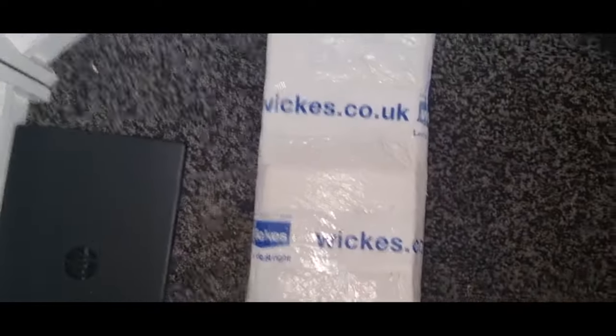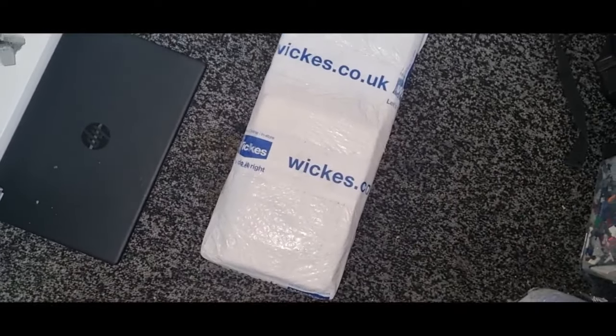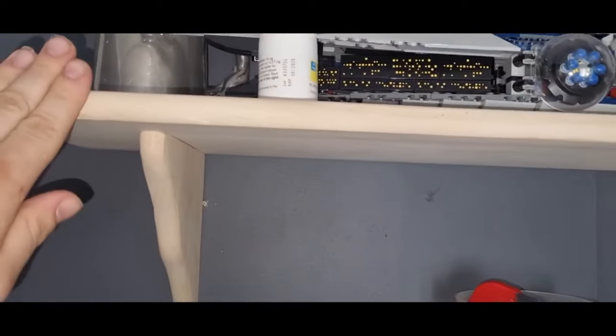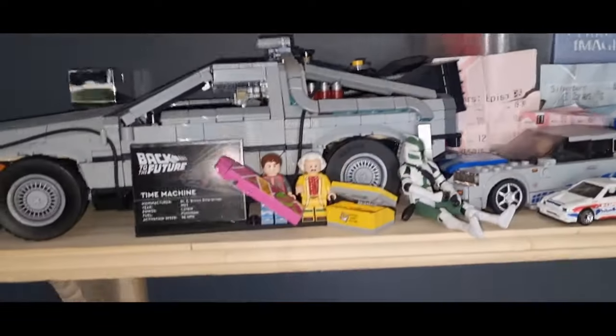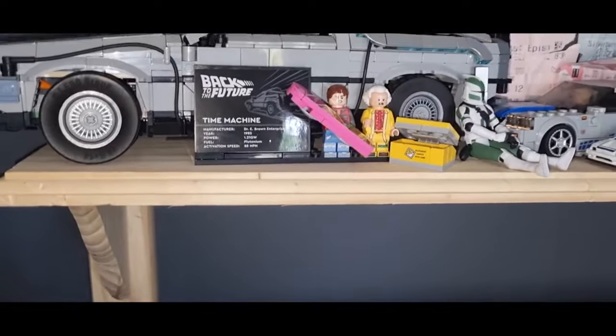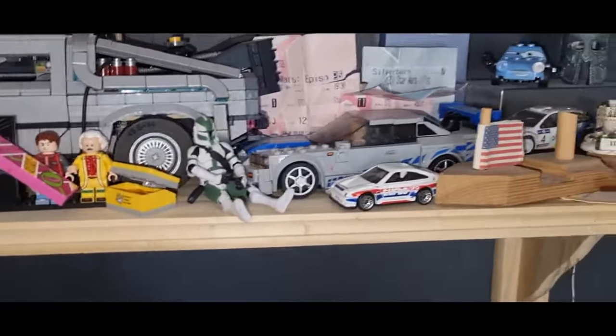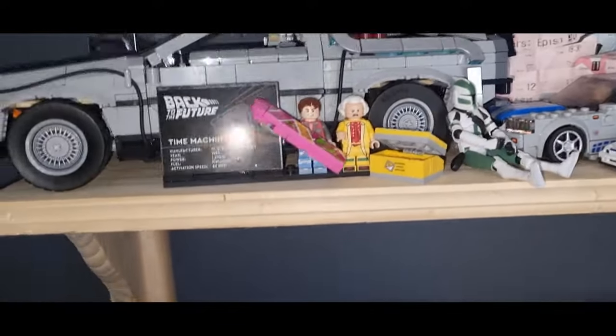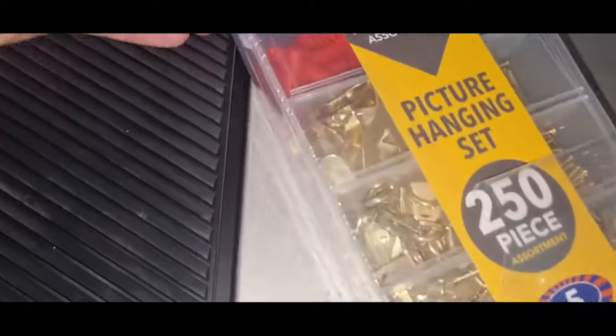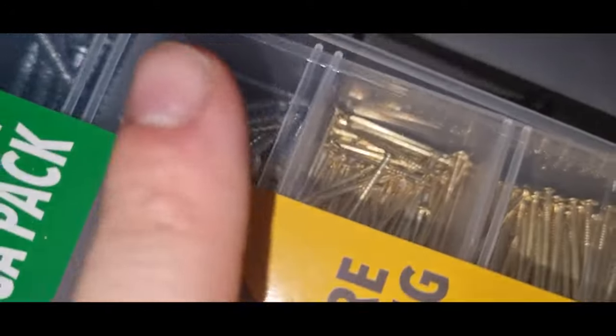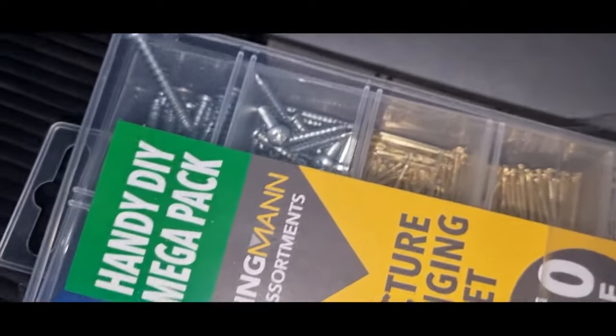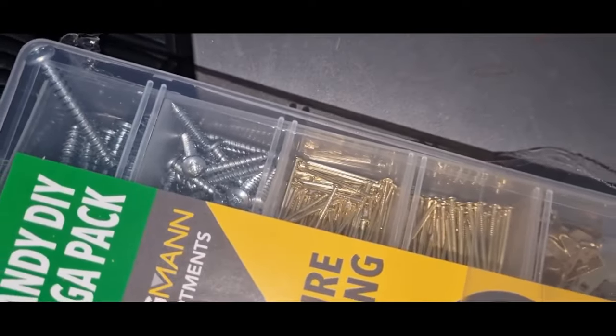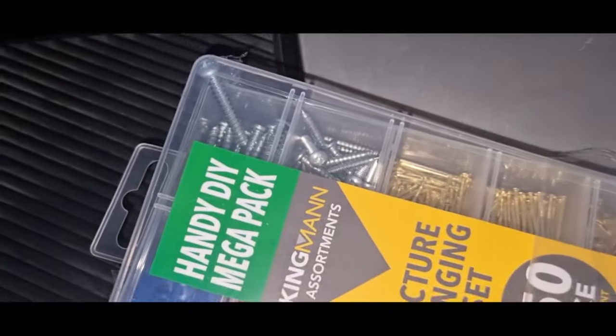So in here we've got this package from Wickes. Now, I already done some expanding upon the original shelving I put in. For example, the original shelving I put in was these ones, these are the Wickes ones, you can see these ones here which is the same as the big one. The second one over the other side is the Amazon shelves, they're not really the best, they're good, but I wanted to buy the Wickes ones because they're just easier to put up. The only alteration I'm making in the design is in this you're told to use little nails like that to hang up the shelf, I'm not doing that because it doesn't actually work. But using these nails here it should be a blast, so let's open up those shelves.